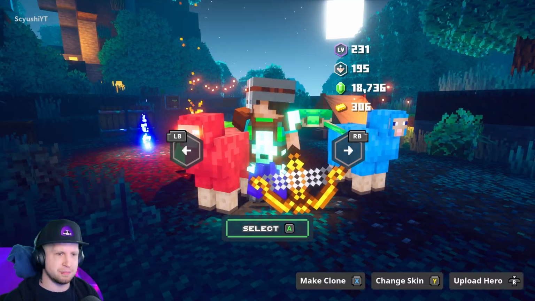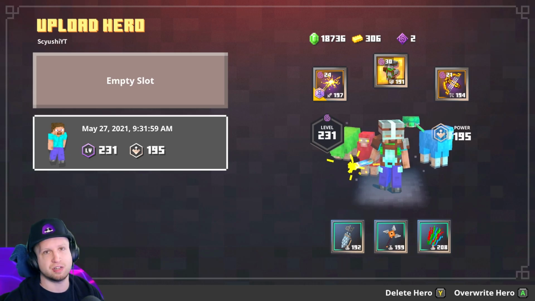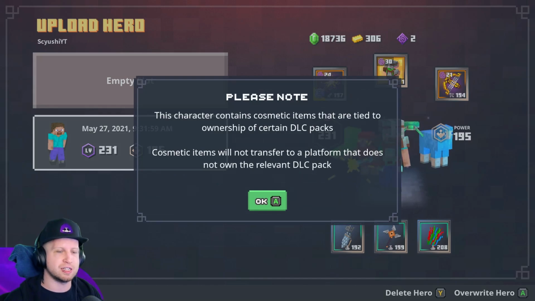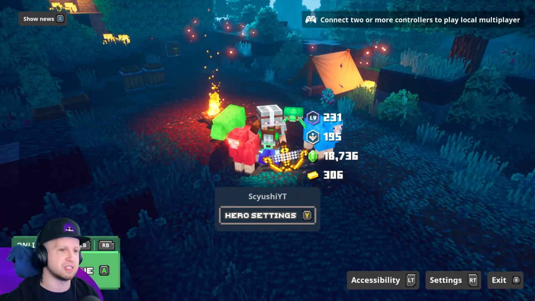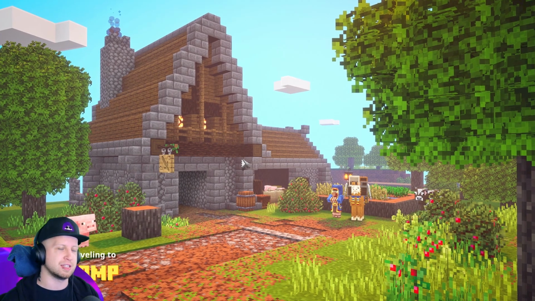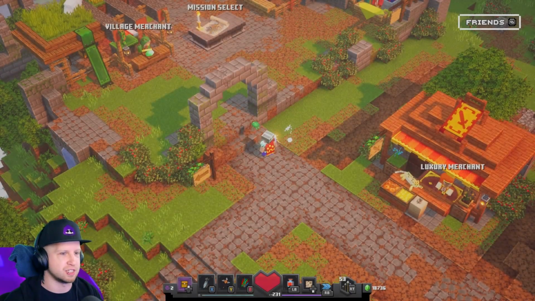However, as it mentioned, I have access to DLC stuff on this character, most of all the cosmetics, and it's saying that it would disable those if I didn't own the DLC on the other account. It says this character contains cosmetic items that are tied to ownership. Cosmetic items will not transfer from platform to platform unless you own the DLC. You'll still keep all of the gear, because one of the cool things about this game is that even if you have a friend that has the DLC and you don't, you can still join them and still get access to all the DLC content, which is pretty cool.